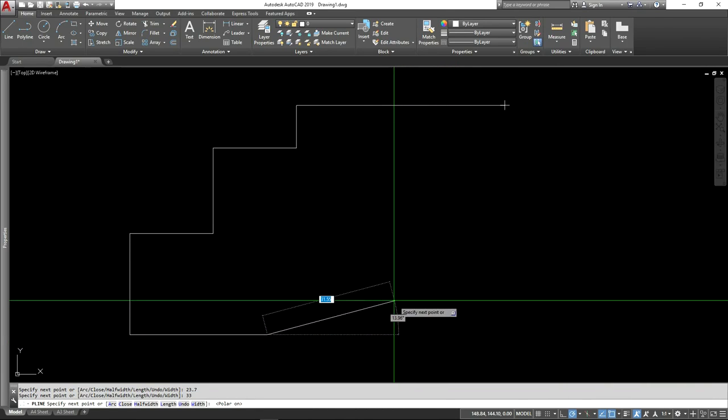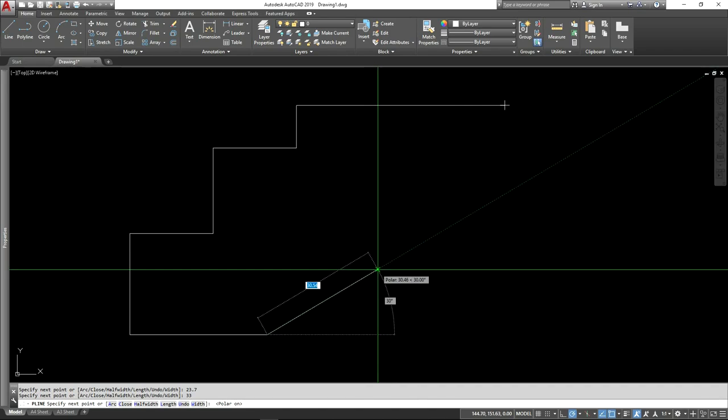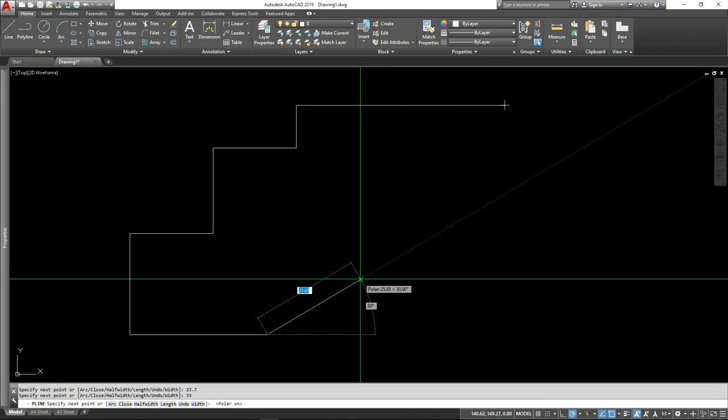The way this works is you just move your mouse up, and when you get to a 30-degree angle, you'll see it snaps and you get this green dotted line showing up. And down in your dynamic inputs, under where the angle is, it should say polar. Don't worry about length, you can see that changes as we move the mouse around, but we're looking at the less than symbol, which means angle of 30 degrees. So in this case, all we're going to do is type in the length, which is 20.